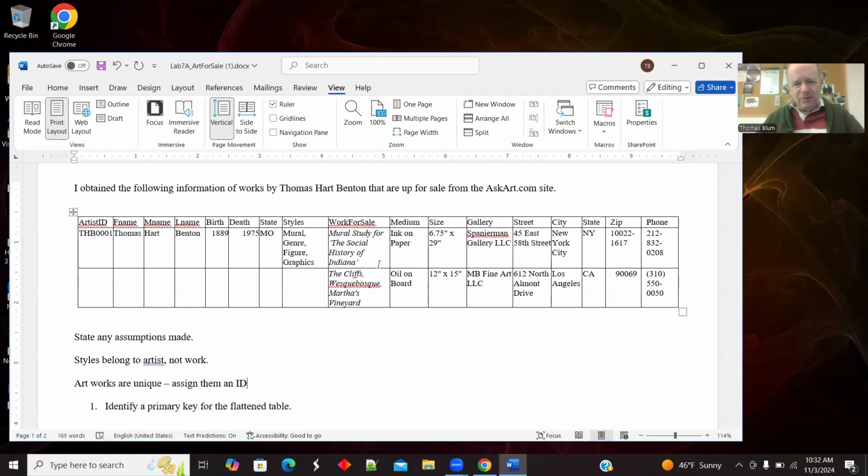So that we've got it, it's not shown up here, but we want to get away from this problem of titles. Okay. So what else? There are a number of assumptions we have to work through here. Now we know that the artwork is unique, or at least we're going to assume it's unique. So if we're having prints, we're going to assume that they're numbered or somehow identifiable, and each one assigned an ID.